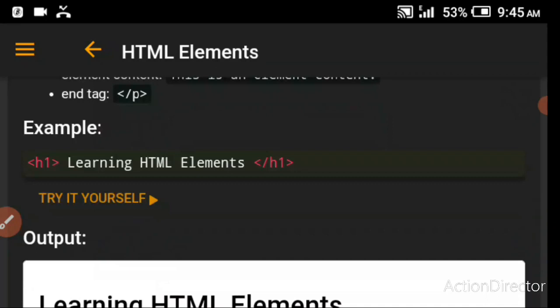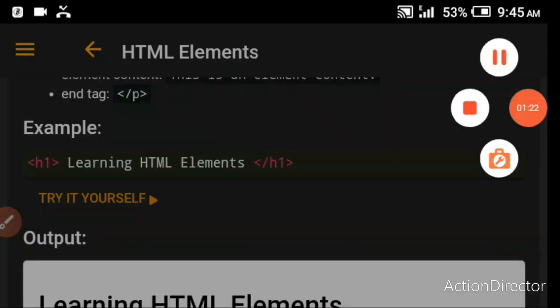A header is just like when you're creating a topic, what is expected to be at the beginning of the topic. That is what a header is used for, writing the subject matter of what you want to explain. For example, when you want to create a website and want the name of the website displayed big and bold at the beginning of the web page, you use a header. There are a lot of headers: header 1, header 2, header 3 to header 6, but I'm going to be explaining header 1 now. I'm going to show you an example of what header 1 does.